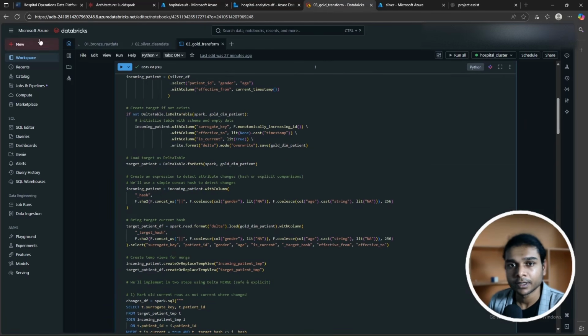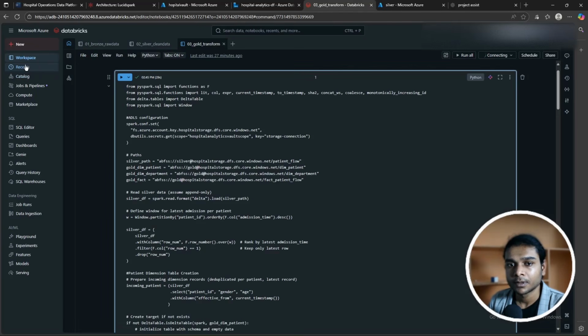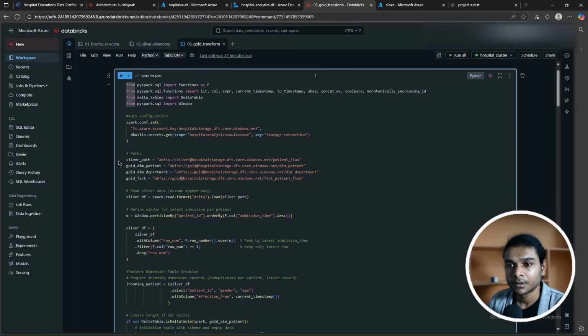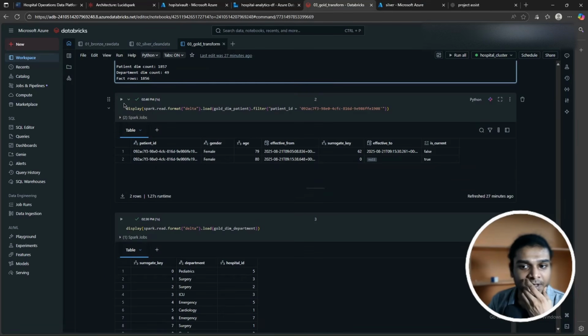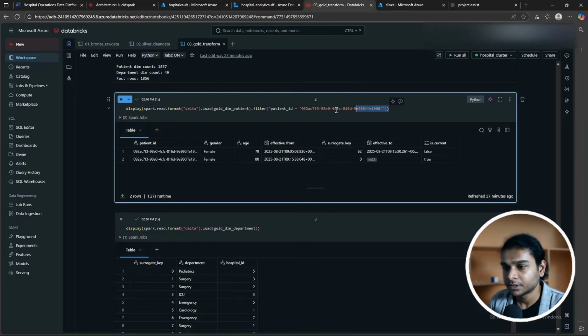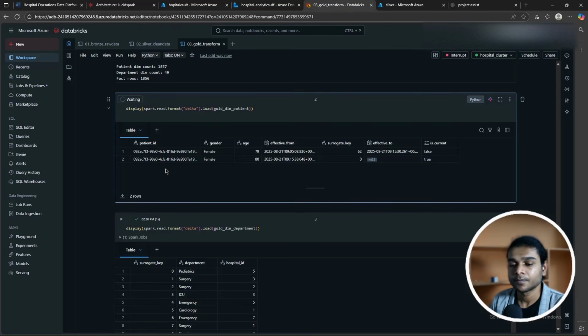It says it ran 29 seconds ago. Let's just refresh it. 29 seconds ago. And if we run this without the filter here, you have to see the records that are inserted.